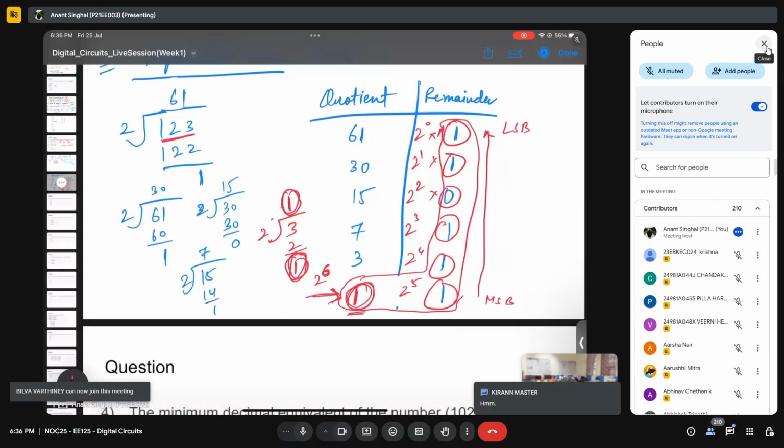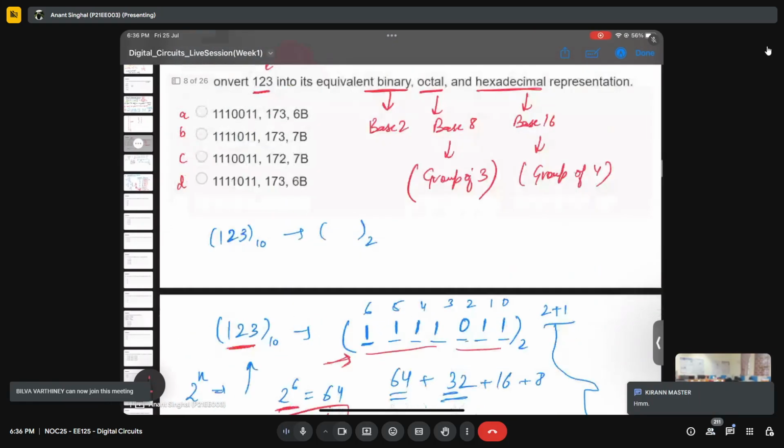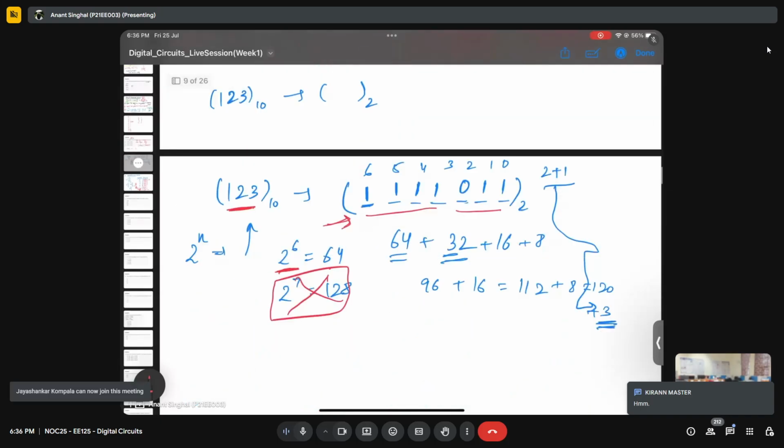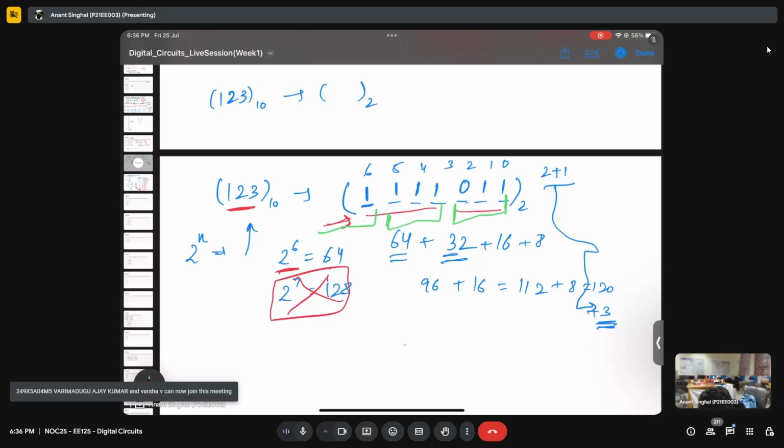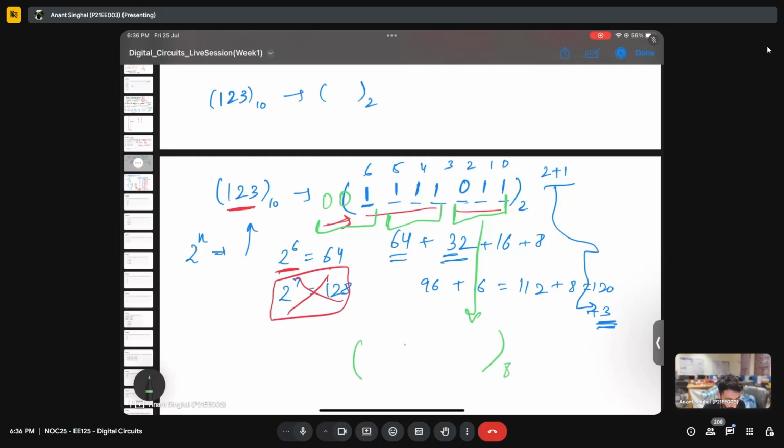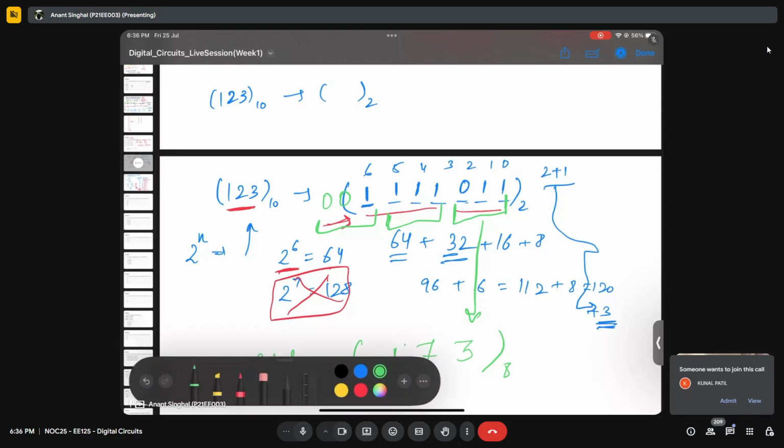Okay, I hope it is clear. So again, let's now do the octal. What I can do is divide it into groups of 3. Let's do it quickly. If I divide into groups of 3 and now I don't have enough digits, so I'll write 2 more zeros. So what is this in the decimal equivalent? Can anyone tell quickly? This is 3, right? This is 7 and the final number is 1. So this is the octal equivalent. I hope it is clear.